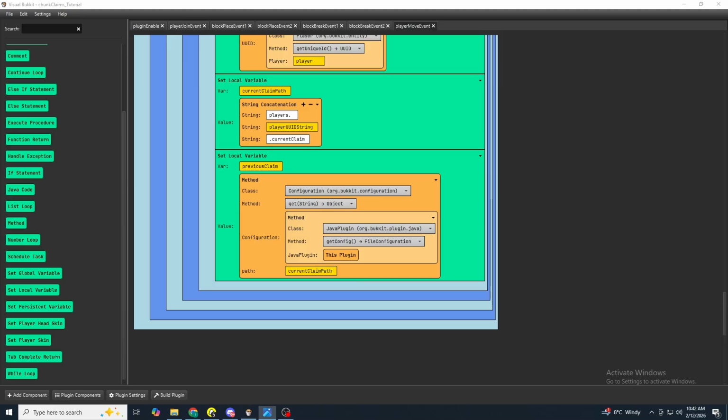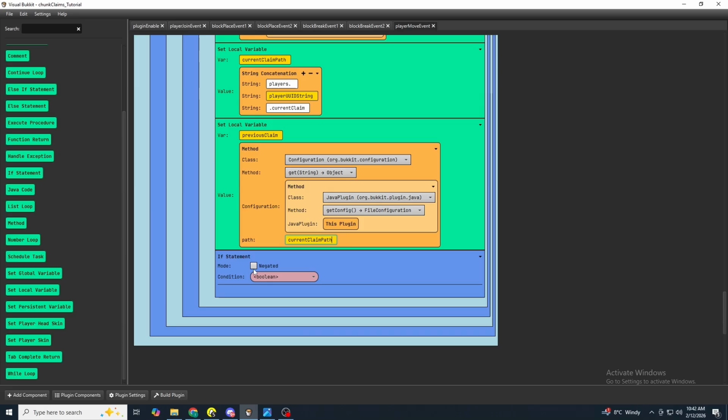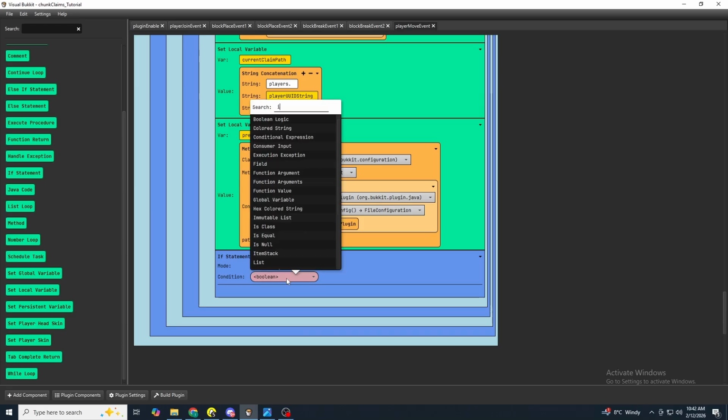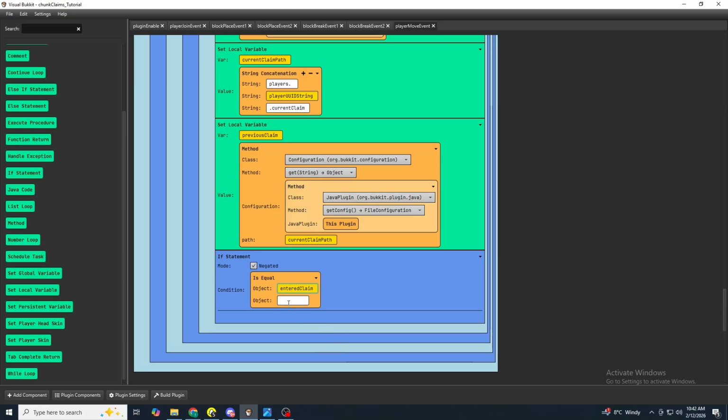And then we're going to want another if statement, so we'll write if under here, and we'll negate it, and we'll say is equal. So if this object isn't equal to this because it's negated, then our first one will be the entered claim, and then we'll enter empty string here.